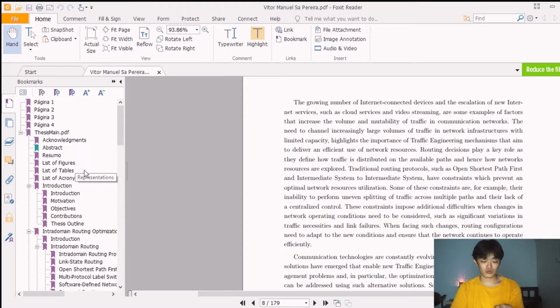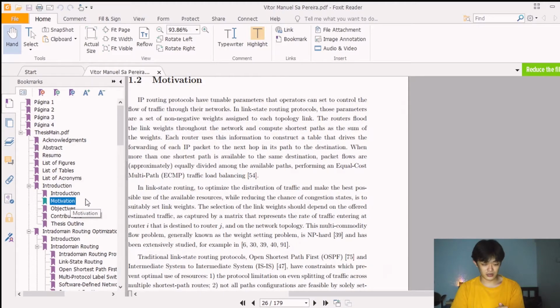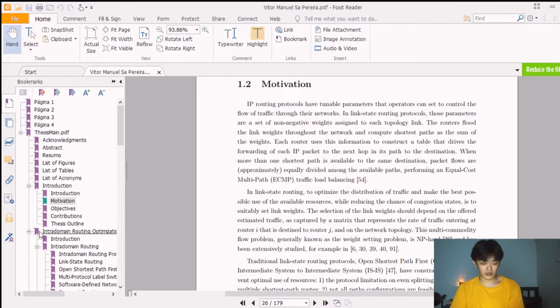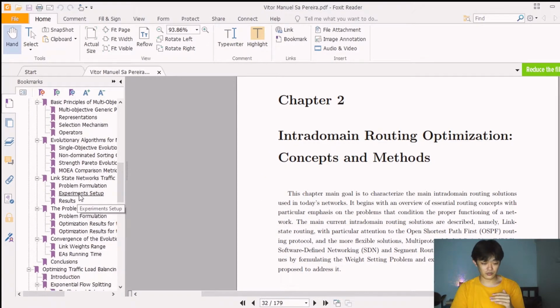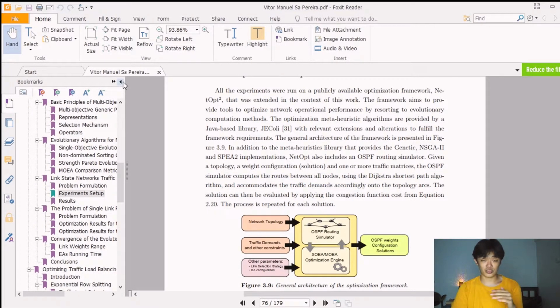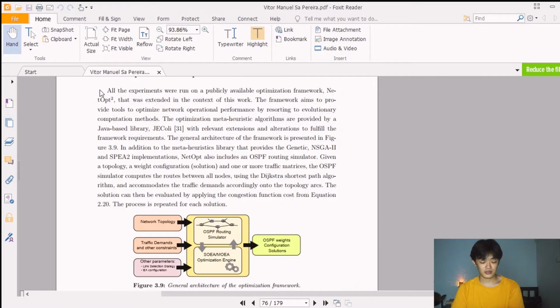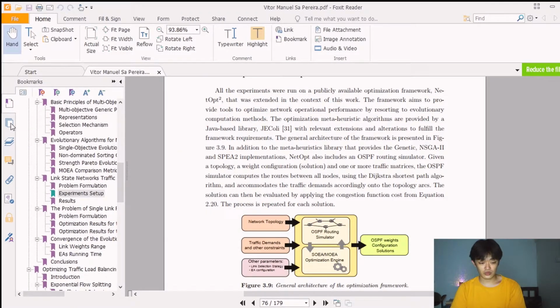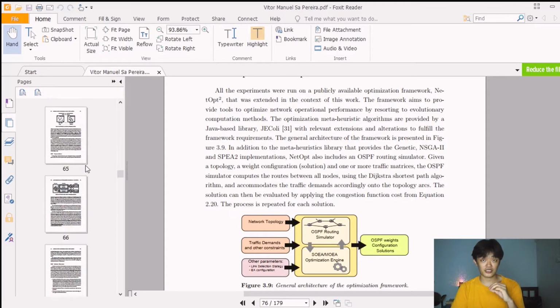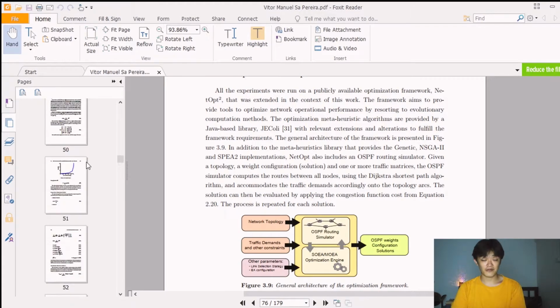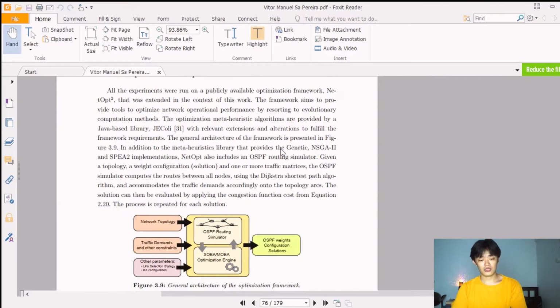You can go page by page with this, like let's say motivation, and you can go also into daily routine, and you can go along with this. And also when you don't want to see the bookmark, you can hide. Okay, and also this is the view page thumbnail. We see the page number of the PDF file here, and also you can see here like home, comment, edit and sign, view, form, protect, share, connect, and help tab here.